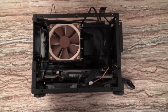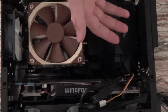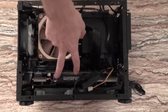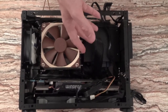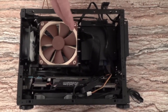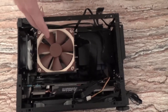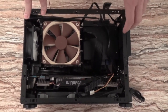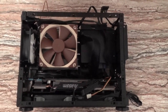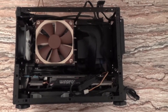One of the biggest questions with this case is the fitting of the power supply unit together with the graphics card and the hard drive cage. If you have an SFX power supply you can fit a really long GPU and the hard drive cage, which is great. However, SFX format power supplies tend to be noisier. Before this one I had an ATX format power supply — an OCZ 850W Gold — and it was great: really silent, never had any problems. But the issue is it would not fit with my graphics card and I couldn't put the hard drive bay. However, with a short graphics card you can actually fit an ATX format power supply.